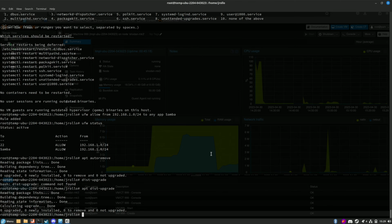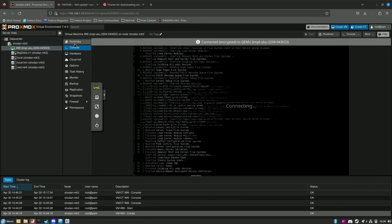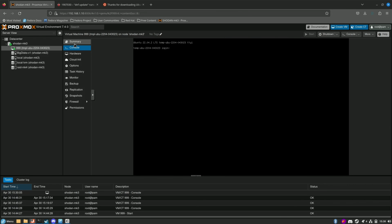Whenever we're ready to actually configure something, first off, we should reboot just to make sure that it actually comes back up correctly. And when it comes back up correctly, I'm also going to adjust the resources on this so we can make sure that it actually works in the lower footprint. And then we will also, off camera, I will install my Git credentials and my SSH keys and all that stuff. And then I think we will be good to set up our first VM and show you how the cloning process works and how all of that stuff works. And then that should be a good first video.